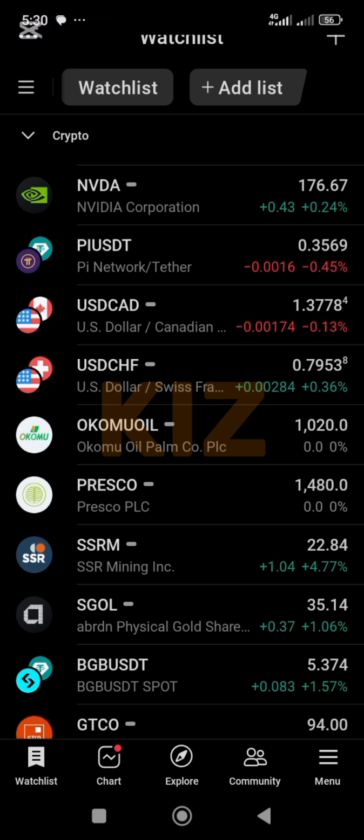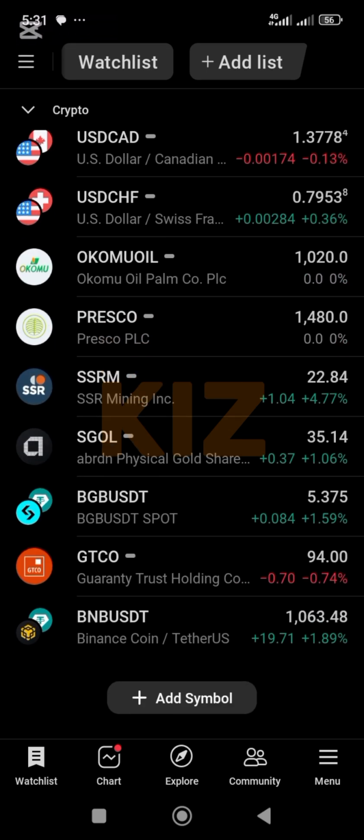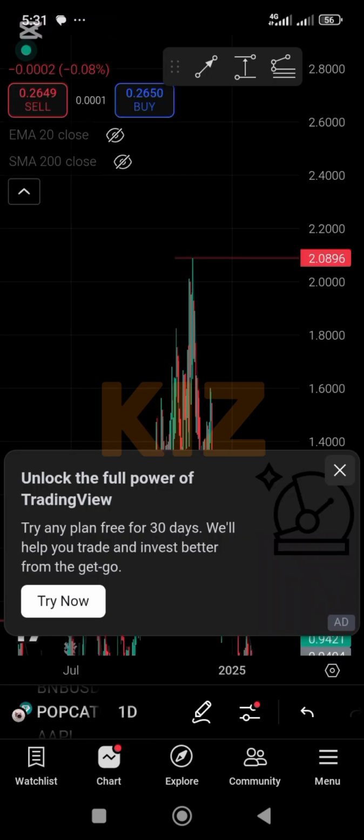So what is an uptrend? An uptrend has to do with higher lows, while a downtrend has to do with lower highs. So that's the difference. An uptrend is when the price is going up, then a downtrend is when the price is going down. So I'm going to show you an example of this trend. So let's see how I can get an example.